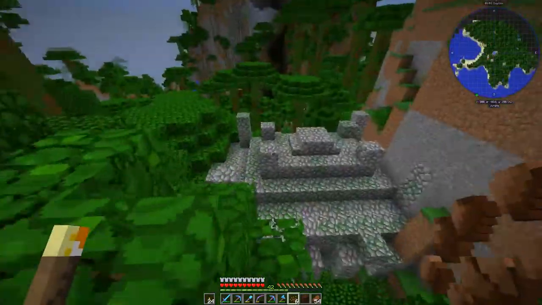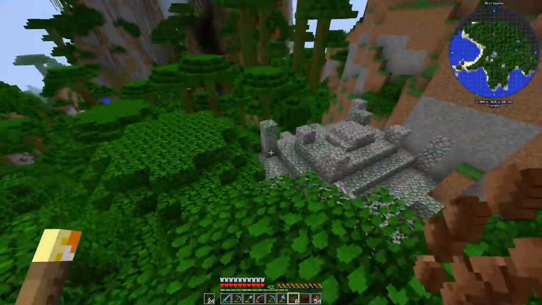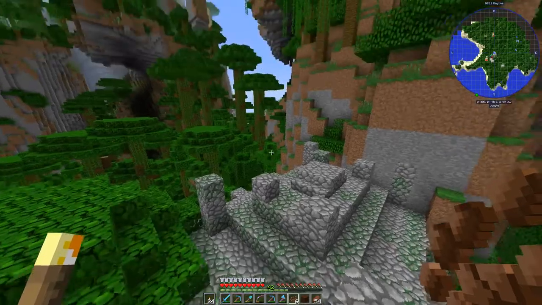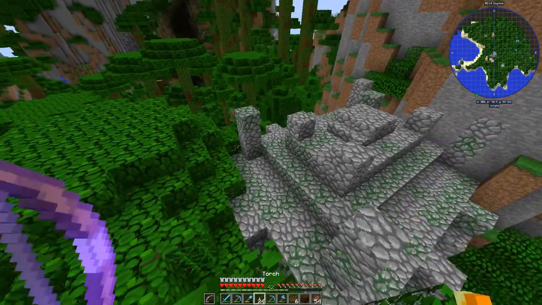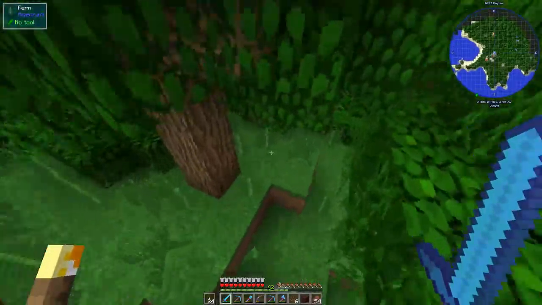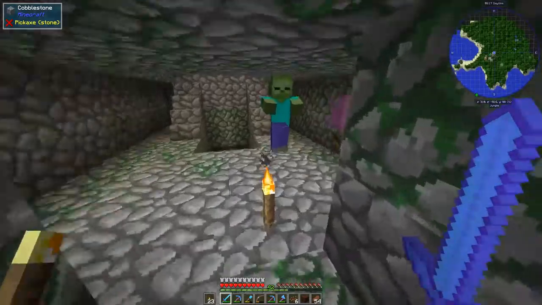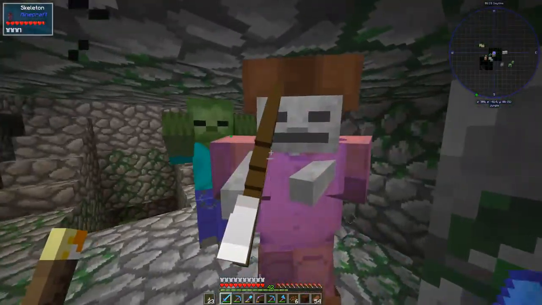I told you I'd bring you back if I found a jungle temple or a watermelon. Still haven't found a watermelon, but I found a jungle temple. So let us go in here. You know what? We'll just go in with a sword. Yeah. And there are parrots around, which is somewhat surprising.